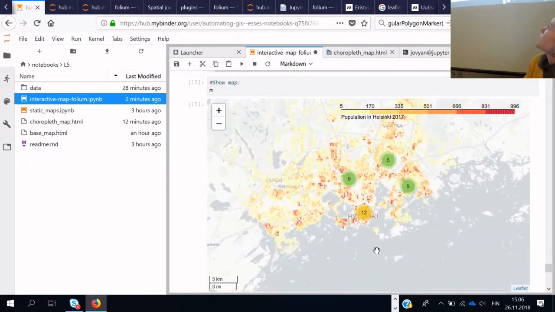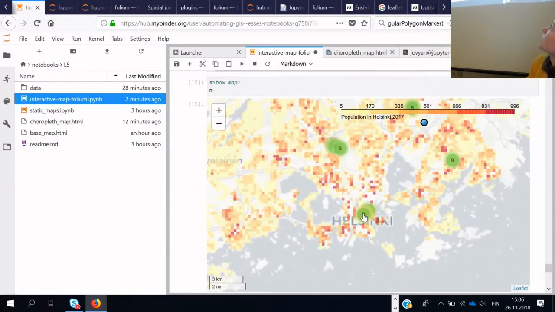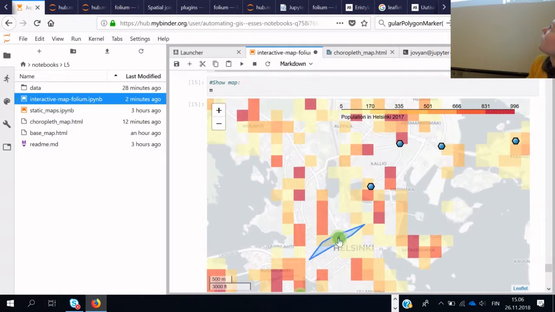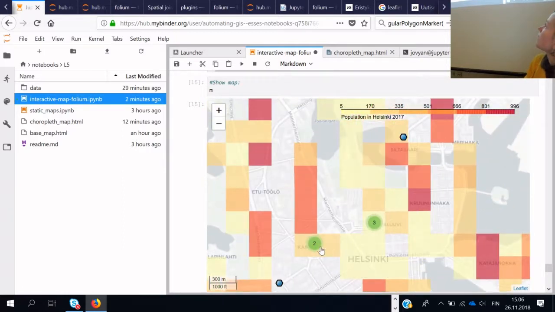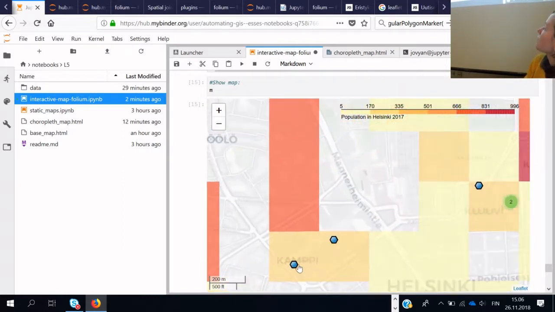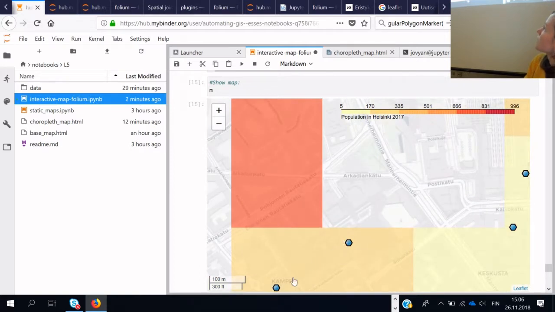So now that I'm in the start zoom level, I see how many points are there, and then the polygon that is rendered underneath shows kind of the extent of the original points. But if I would zoom in, then the extent from which the points are clustered changes automatically, and finally when I zoom close enough, I can see the original points on the map.